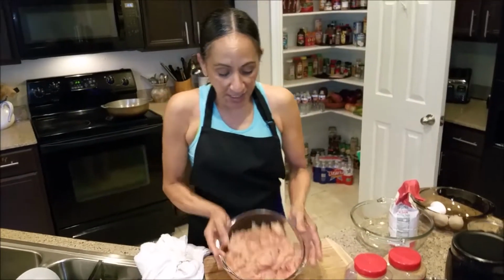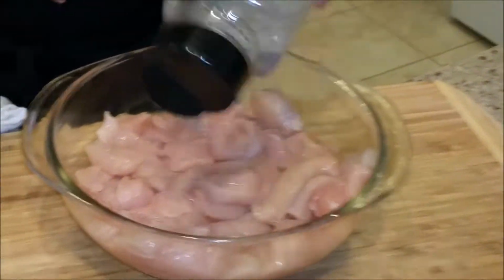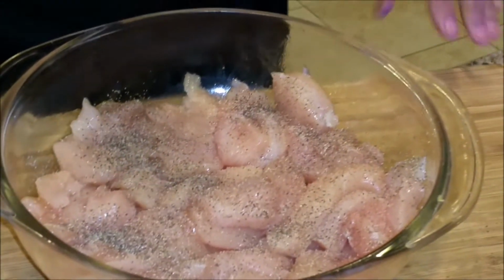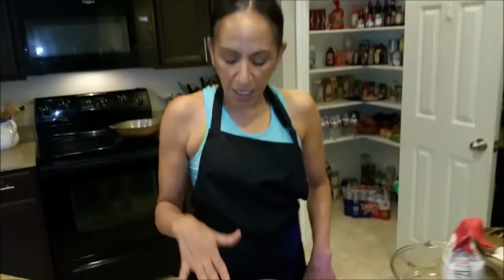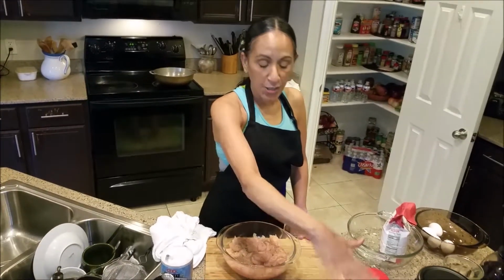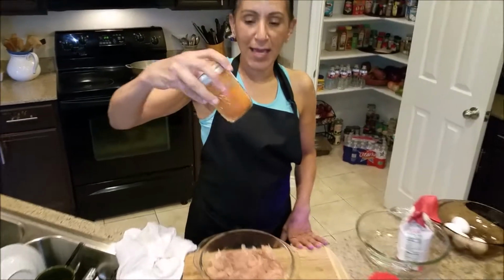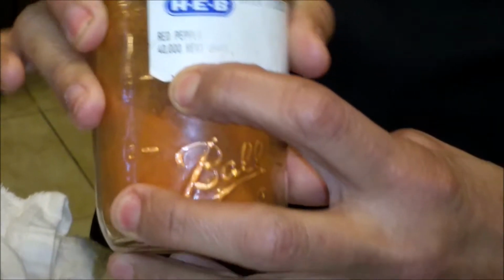So anyways, we're gonna season it now. So here's some salt. I have to explain something to you guys. I usually eyeball my seasonings, but you can put like 1 tablespoon of salt, half a tablespoon of pepper, and then 1 tablespoon of oregano, 1 tablespoon of cumin, 1 tablespoon of chili powder, and then this is just red pepper, but it's very hot, so it has, I think, 40,000 units, Mike. Skull units, so it's very, very hot.